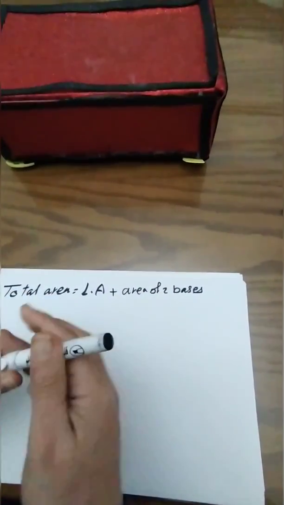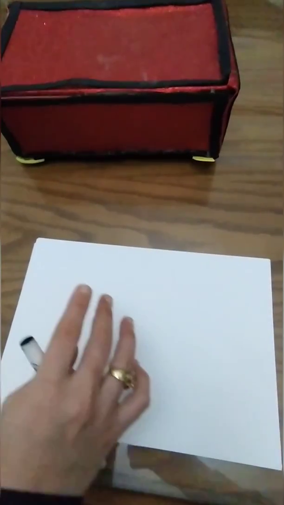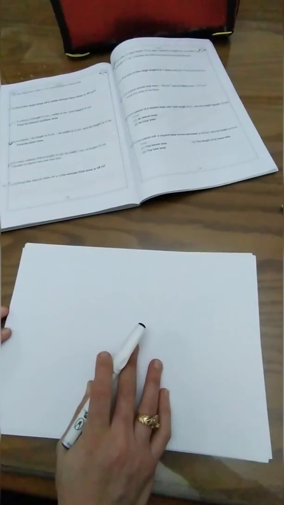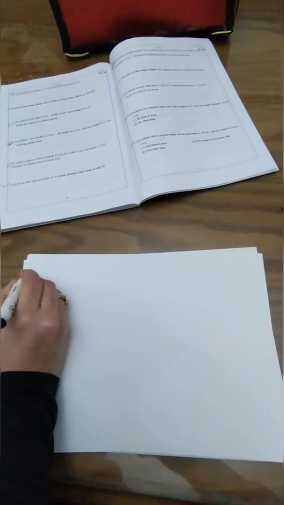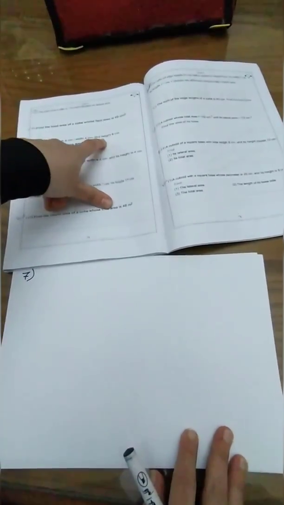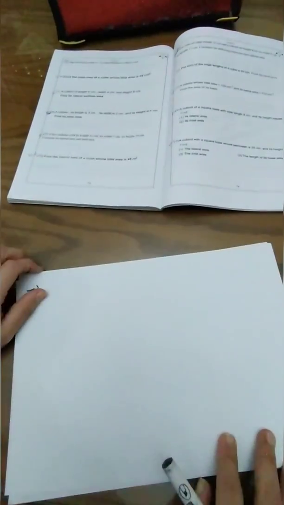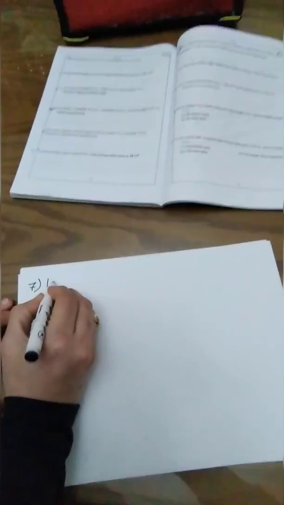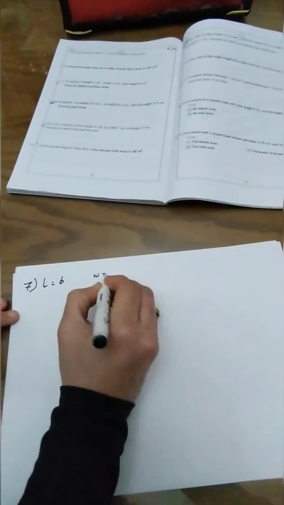Okay, so if I want to solve an example, we will just focus on the direct examples. Here in the booklet, page 73, number 7. A cuboid of length 6 centimeter, width 4 and height 8. Find its lateral surface area, and we will also find the total surface area.